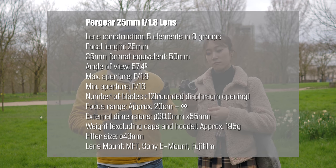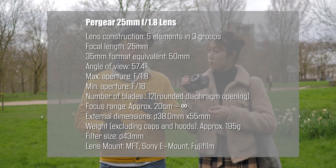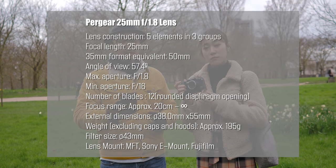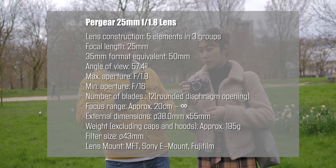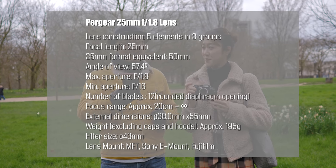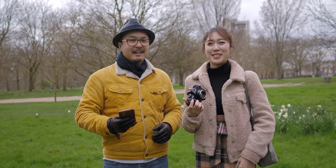It's obviously a 25mm focal length like we mentioned before, so it's a standard lens on a Micro Four Thirds platform, equivalent of a 50mm in full frame terms. It has an angle of view of 57.4 degrees, and close focusing distance is 20 centimeters.